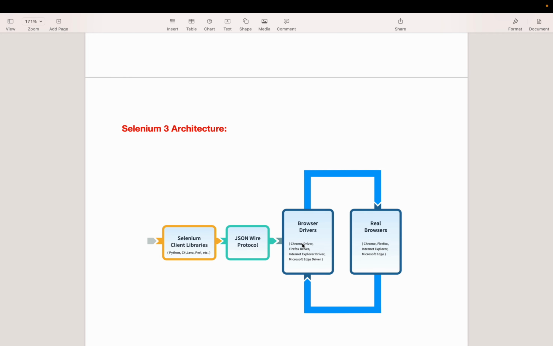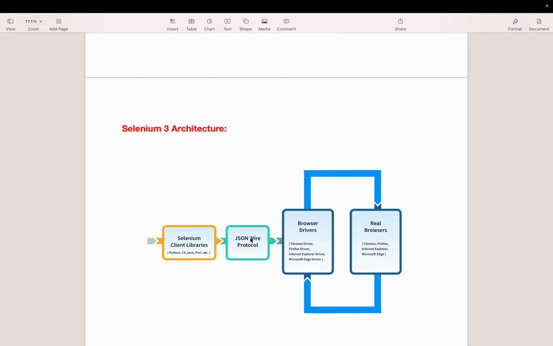These browser drivers send the commands to the real browsers. Instead of sending the commands directly to the real browsers, these browser drivers act as a mediator to send the commands to the real browsers. Let's discuss more about this later, but basically that is what the browser driver does, and we have a few more things. Let's discuss that later.